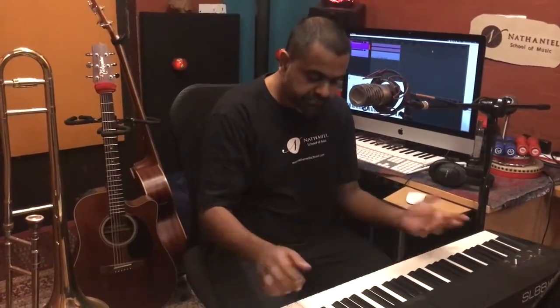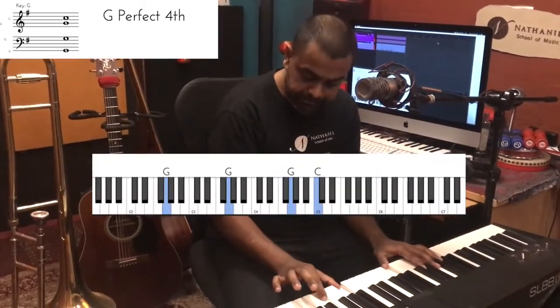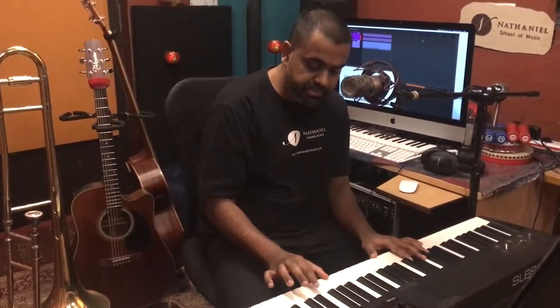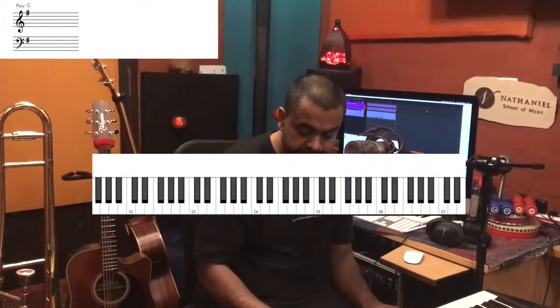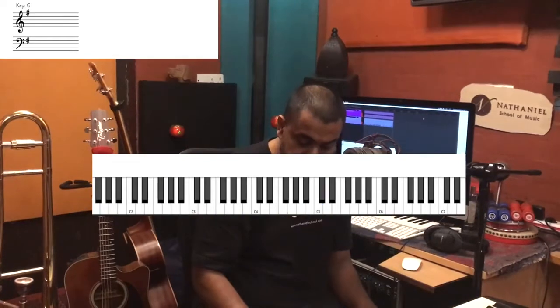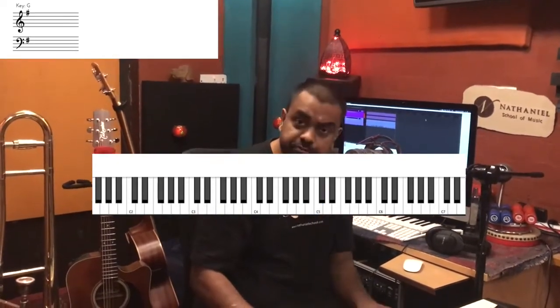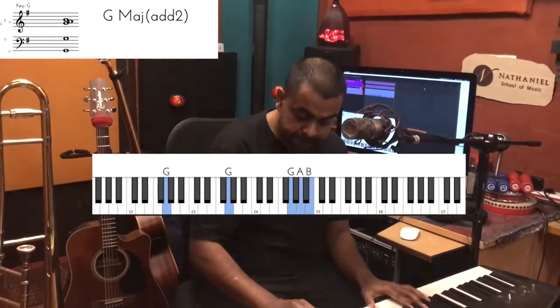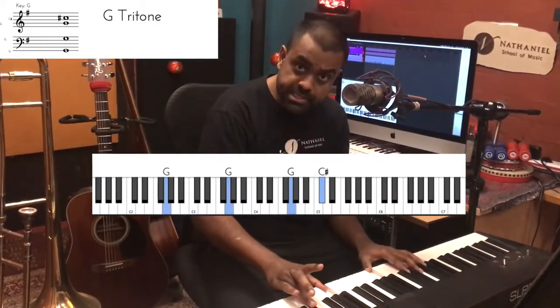And what we do with the fourth, which is C, is you can't bring it down, because if you bring it down a step, as we learn in a major scale, the major scale has no gaps between the third and the fourth note. Between the E and the F, there's no gap, right? So you can't really flatten the fourth, you sharpen the fourth. So I will sharpen the C to C sharp.